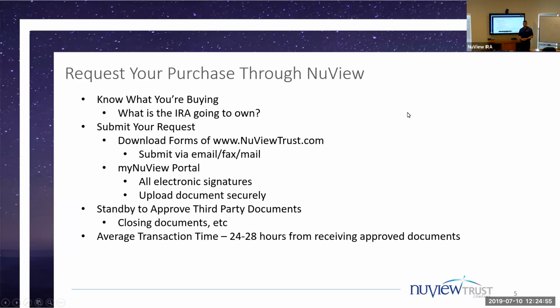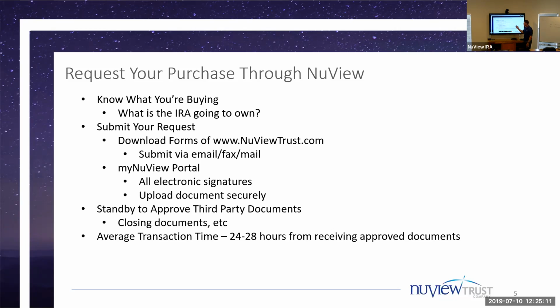Requesting your investment. So you've identified it, right? You figured out, where do I want to invest? What are the reasons I want to invest? What's my investment strategy, risk tolerance, etc. And now you've found the investment. Now you've got to request that through NewView. We're the ones that are going to go make that happen on your behalf.